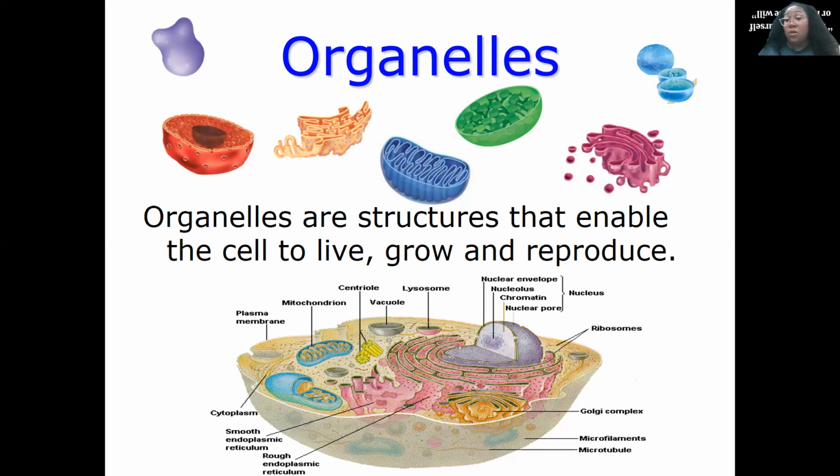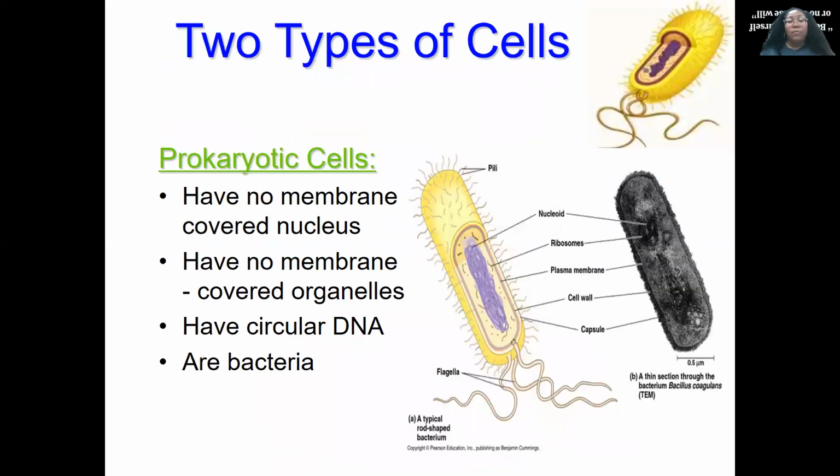And then we have lungs in order for us to breathe. Well, it's the same thing. These organelles have different functions in order for the cell to be able to live and survive. And they're called organelles. We have organs, the cell has organelles. So going back, we talked about two types of cells. We talked about the prokaryotic cell and the eukaryotic cell.